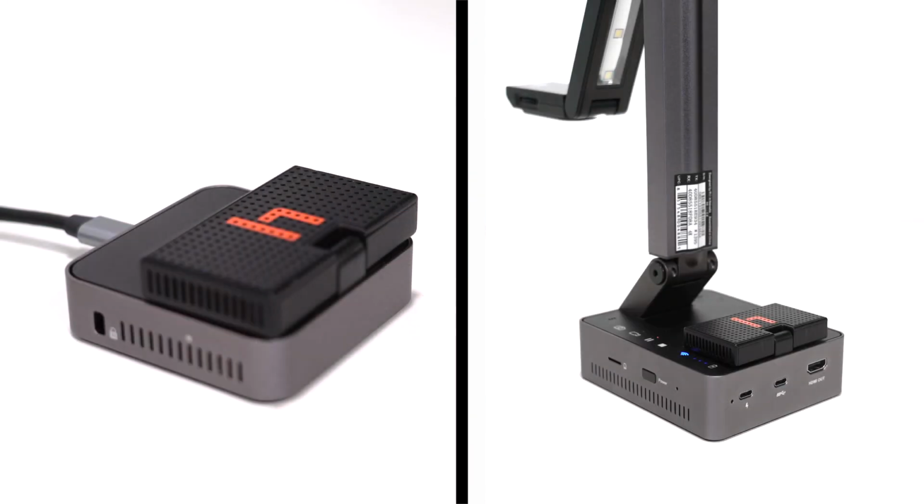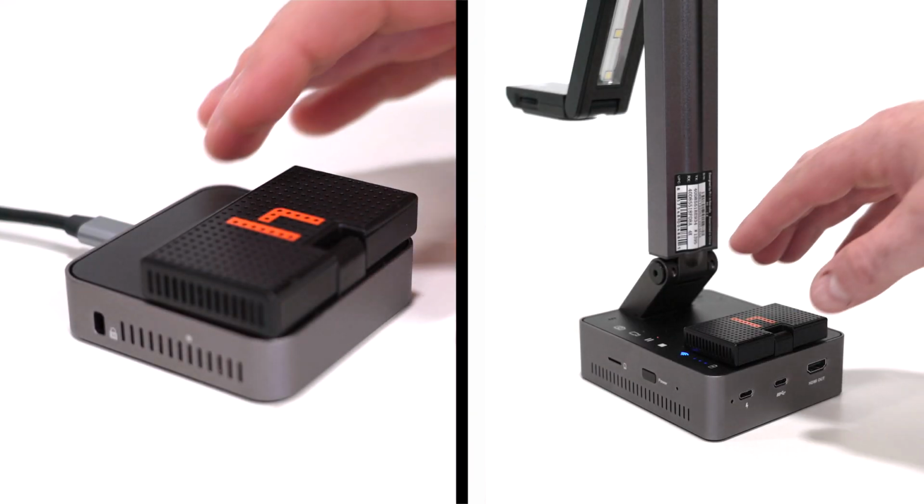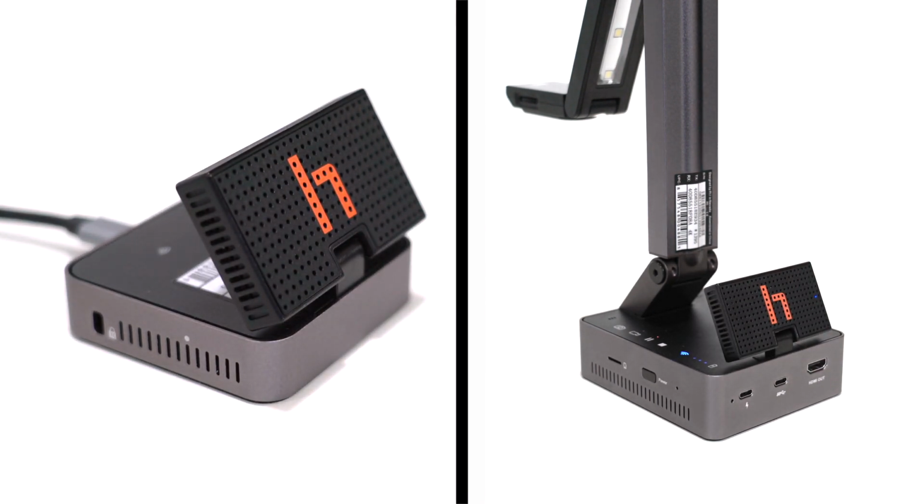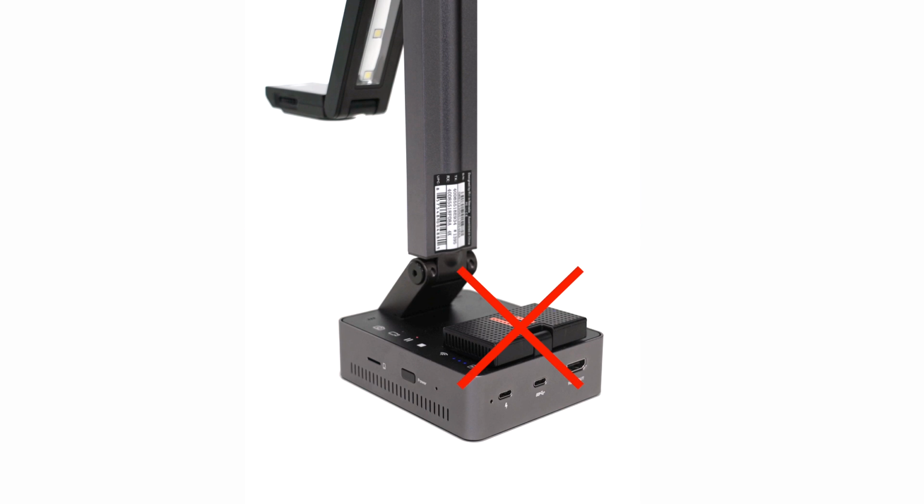Also, if your camera and wireless receiver have adjustable antennas, rotate them upwards. For heat dissipation purposes, do not let the antennas lay flush against the camera or receiver's body during operation.